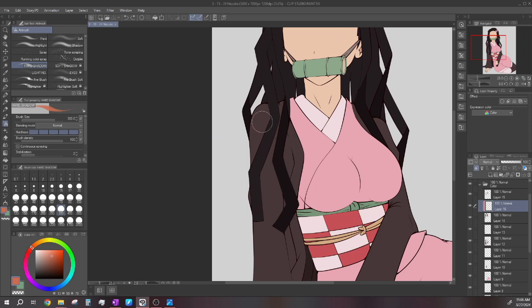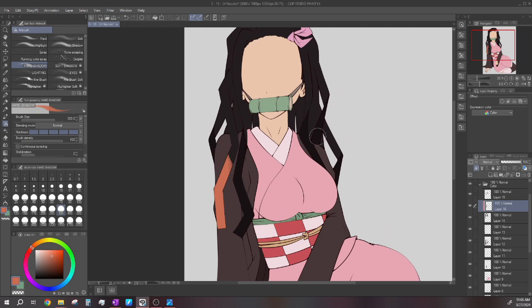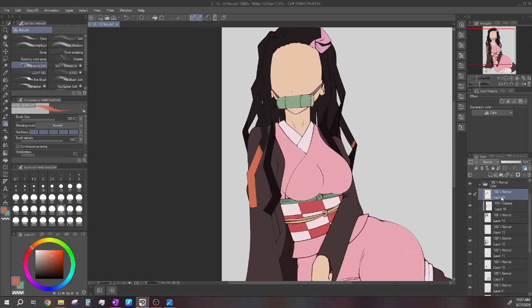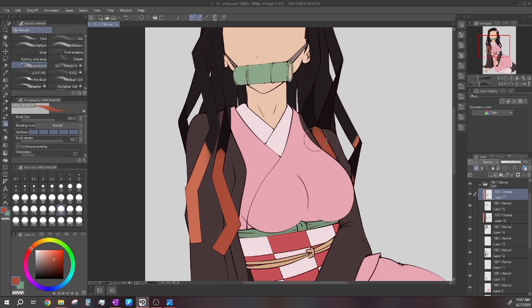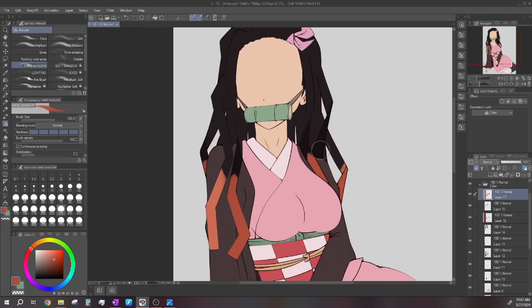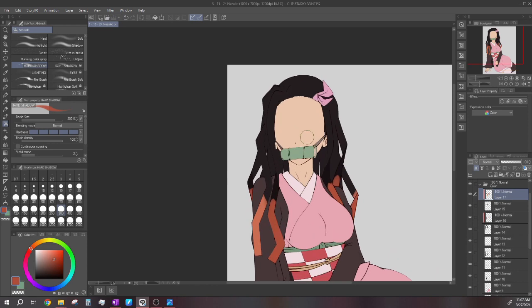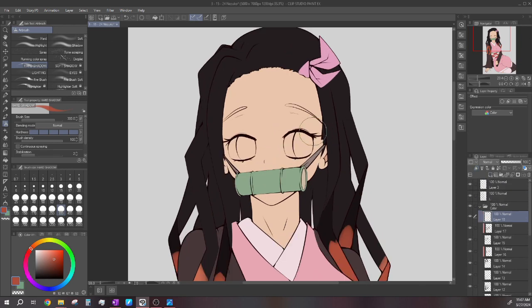And just to help me remember that she's even got these hair colors, I'm just going to drop in that orange here. So I'm not too worried about how this looks right now, because in the rendering we'll make it look better. But for the sake of helping me remember when we get to that part that her hair changes color at the ends, I'm just going to drop these in. Again, use a slightly darker color for these portions here. There we go. So that'll just help me remember when we get to the actual rendering portion that her hair changes colors. Because sometimes, unless you have your reference photo up, you might forget. Which I do recommend keeping a reference up, just in case.